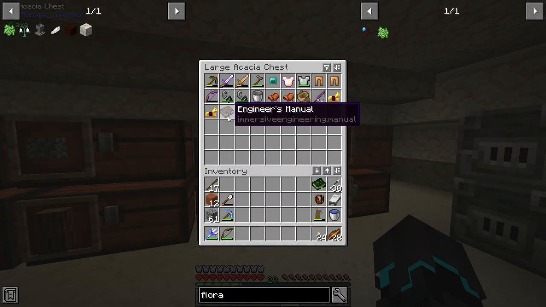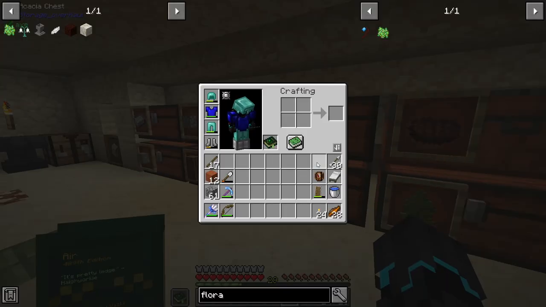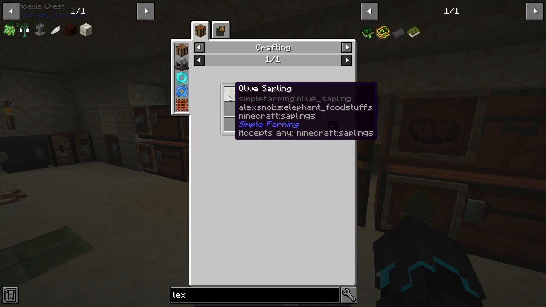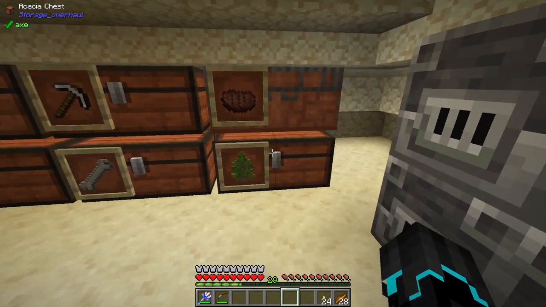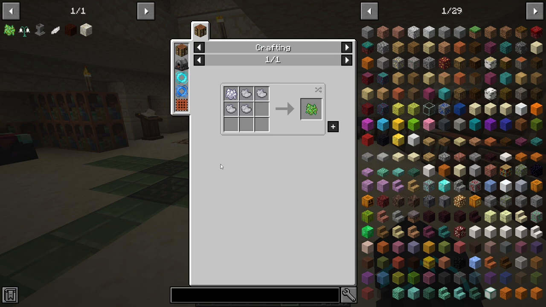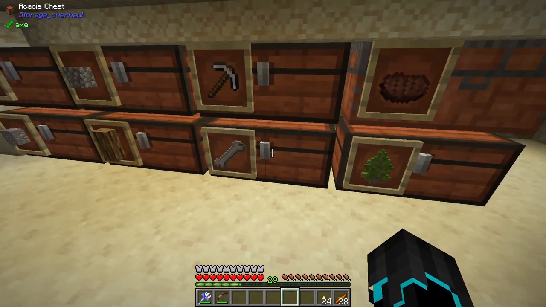Actually, Immersive Engineering will be put on the shelf, and we get the Lexica Botania. If you want to make the book, you can just use any sort of sapling and then a book, and then you can get this lexicon right here. But yes, as you can see, I only have two, but there is a way of getting these by using floral fertilizer. To make this, we need bone meal and we need some sort of dye. So let's take a look.